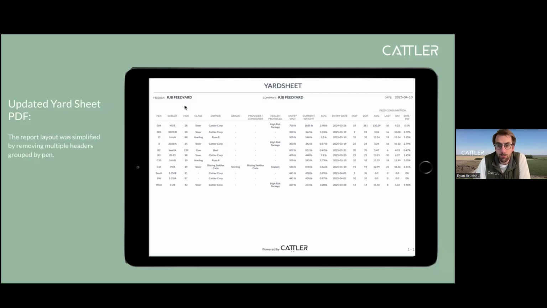Another big improvement that we've made was an update on the yard sheet PDF. For those that have seen the yard sheet, it was not as clean as it looks right now. There was a lot of spacing, and there were multiple headers grouped by pen, so it wasn't as clean.